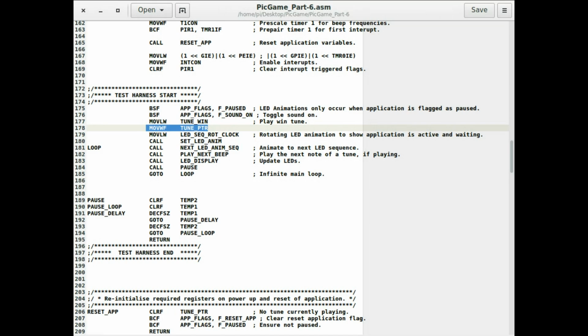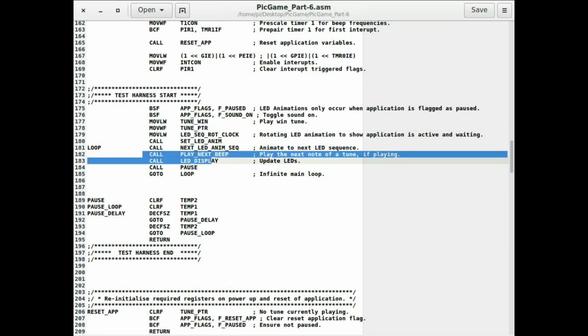This would normally happen in the interrupt, so it will get moved into an interrupt later. There's a monitoring function which gets called and checks if the current beep is finished and the next beep needs to start, and that just gets called on each iteration of this loop. Apart from that, that's all the code that we need to actually demonstrate the sound function.